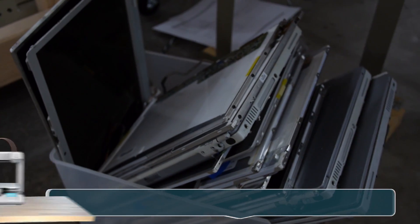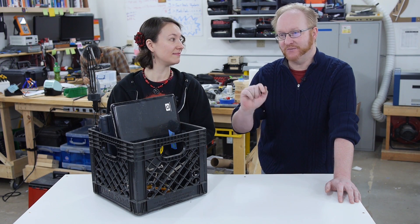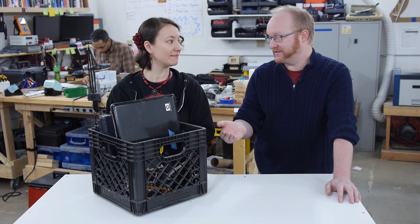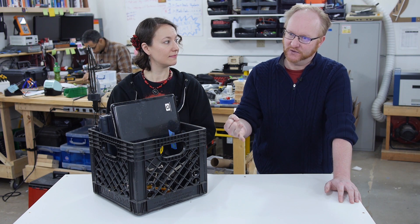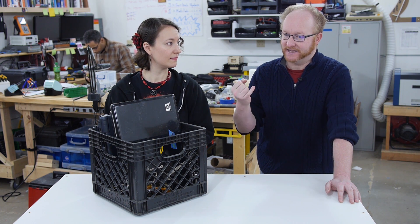So I think we should have enough to make a lamp. What we're going to do is take apart several laptops and try to find four screens that are pretty close to the same size. We also need to find four screens that have LED backlights instead of CFL backlights. And we need to look at the circuit boards and reverse engineer the pinout or find the data sheet. We need 3.3 volt logic, 12 volts for the LED backlight, and then ground.